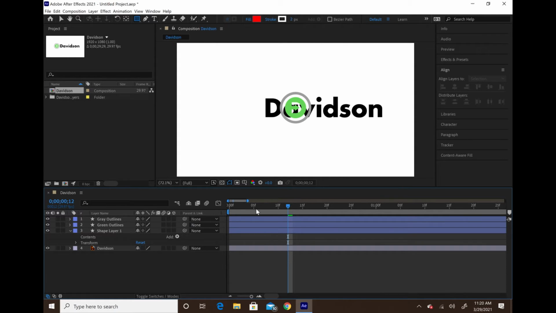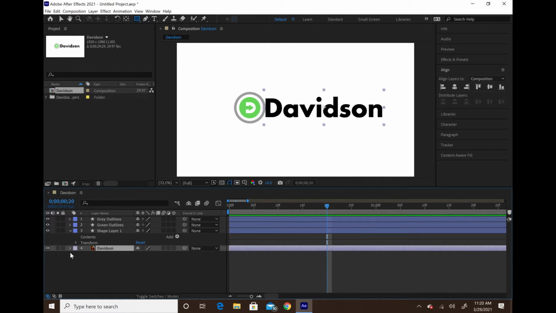Okay. Instead of having the logo reveal the text, we're just going to do a simple fade in. There are fancier ways we can do this, but I think a fade is going to be good for this beginner tutorial. So right about here, when they aren't overlapping anymore, we're going to change the opacity of this layer.